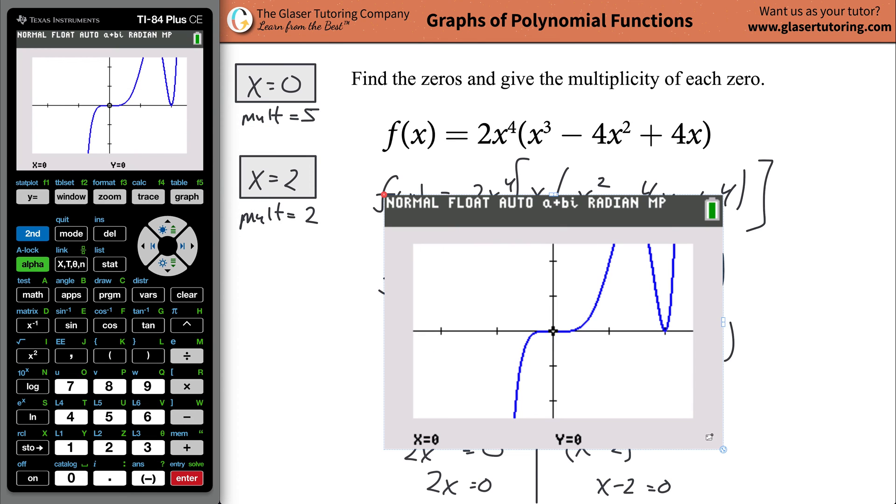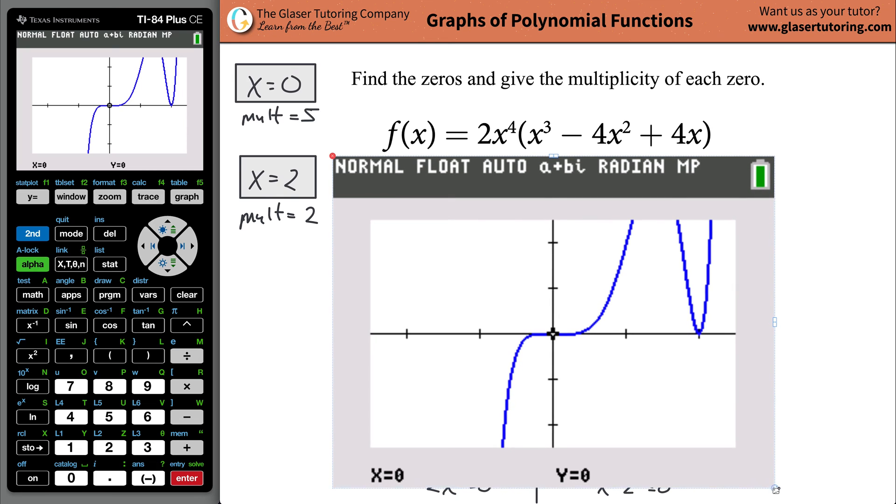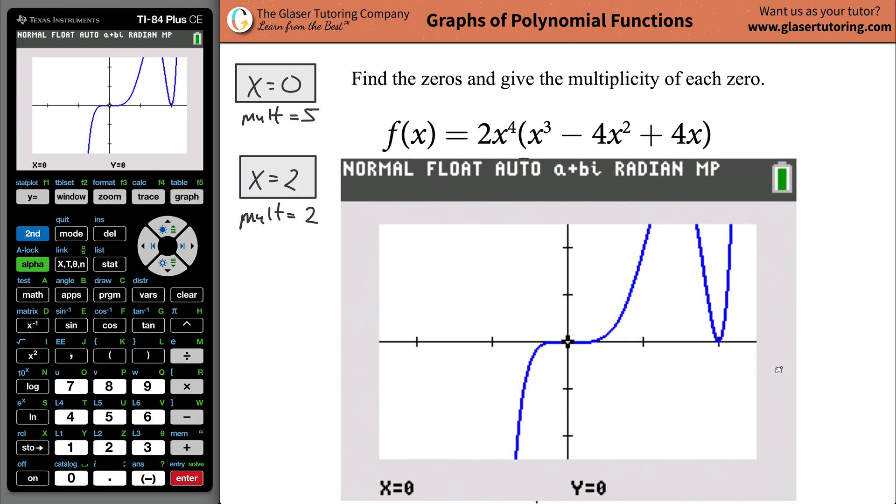So now right from here, what we're going to start to see is we're going to start to notice the zeros. Remember the zeros are the locations where it's going to either intersect or touch that x-axis. So remember the x-axis is the horizontal axis. So we notice here that right at this location, it looks like x is equal to zero. You see how the function crossed the x-axis there? It actually crosses it. It starts low and then it goes up. Whenever you have odd multiplicities, you should get a crossing like that. And notice the zero value had an odd, that zero value had an odd multiplicity. Now, whenever you get a bounce, you get like a touch and go, so to speak. You should expect an even multiplicity. And look, the value here, the zero value was x, the zero of the function was where x is equal to two. And look, the multiplicity was even.